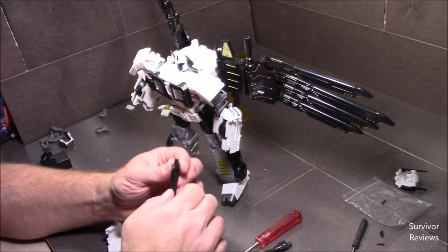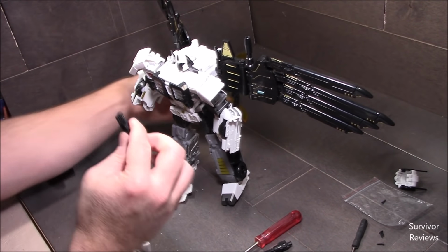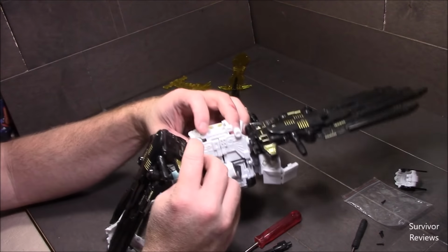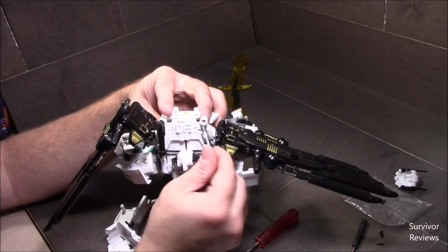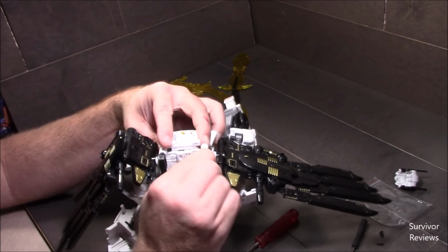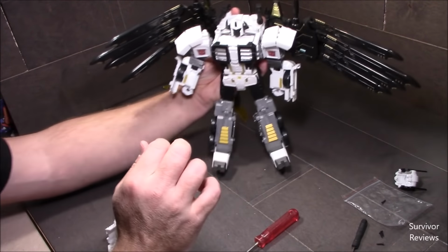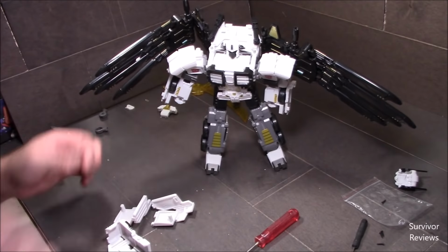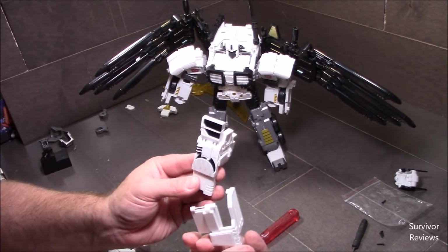Oh, and I guess we can put on the machine guns. They go in these holes right here, just like this. Line them up, drop them down. Now he's got machine guns. Okay. Now, to figure out what to do with these pieces.